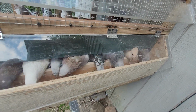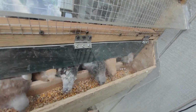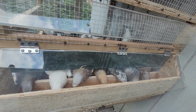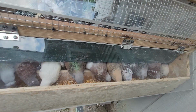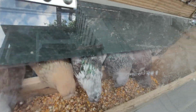I mean, it's weird, man. Once you get your birds to eat out of this, like that, I let them out, man. They eat, but not much. They're starving when they go inside. But then when they're outside, they peck around. And they'll eat some of the feed outside, but keep looking at the tray. Once I throw feed in the tray, they go crazy.